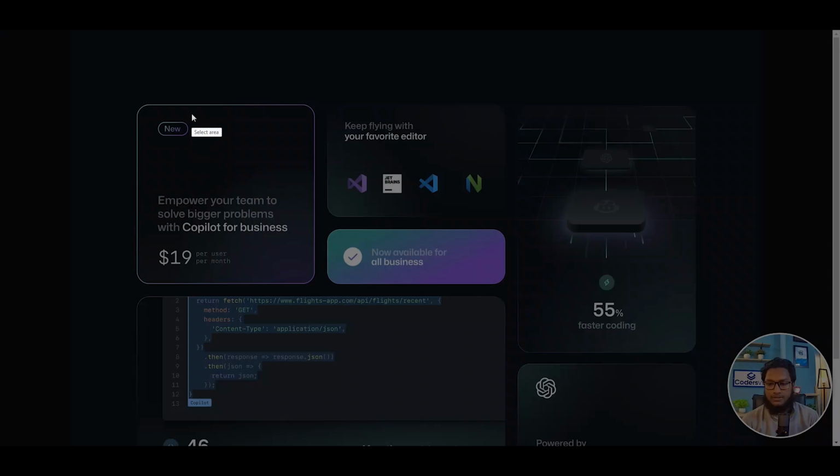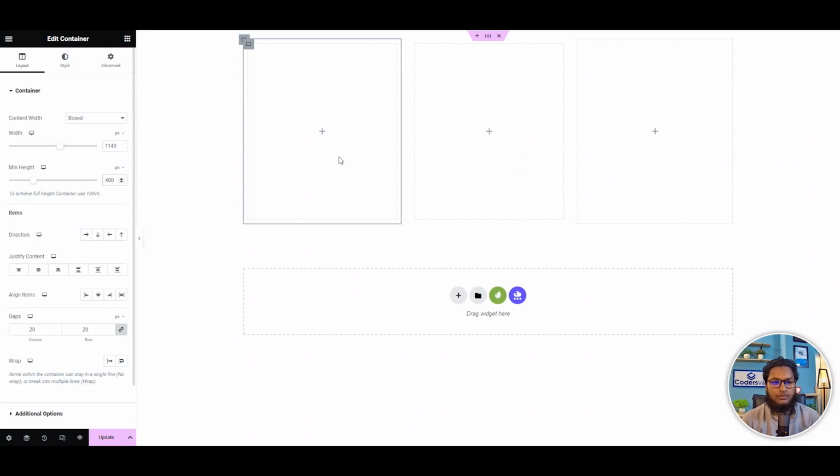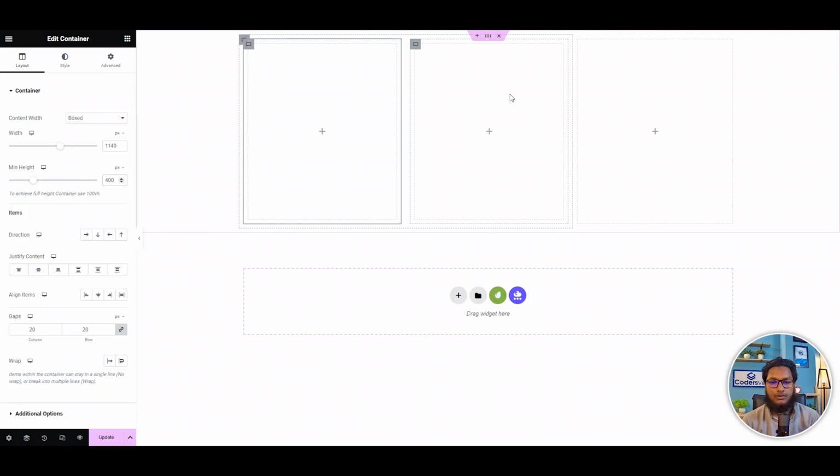Now just check the size, I mean the height. It should be around 400 pixel. So the first column should be 400 pixel. And you see here this column automatically gets longer.